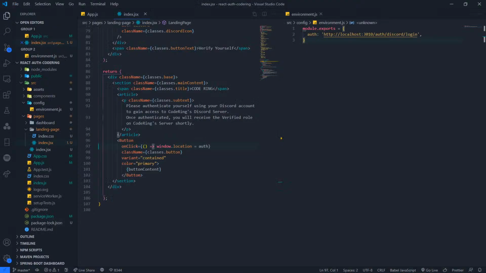So instead, what we're going to do is, on the back end, we're going to have the redirection go back to the front end. Okay, that's fine. I'll show you exactly what's going to happen, so pay attention to this.